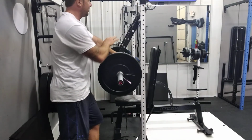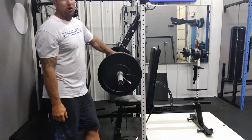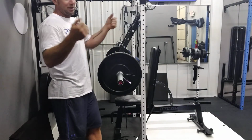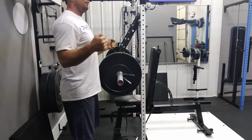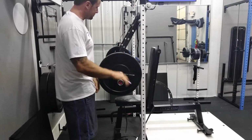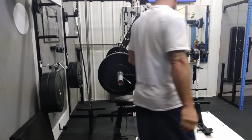So the weight of just this unit when you're using it, probably the way that you'll most often use it, it's not that bad at all. A little clumsy because of its shape, but you pick it up, set it down. I'm actually going to build some really low cost racks so you can just keep it elevated, walk it to the wall, hang it up there. Piece of cake. Then that'll just make it that much easier. So the weight is not that bad at all.